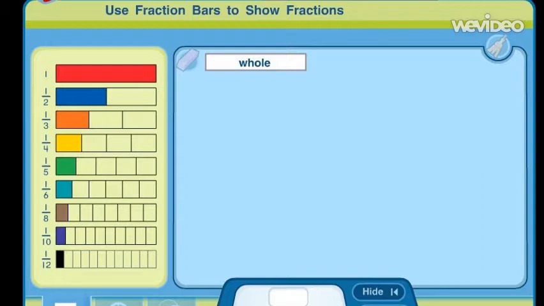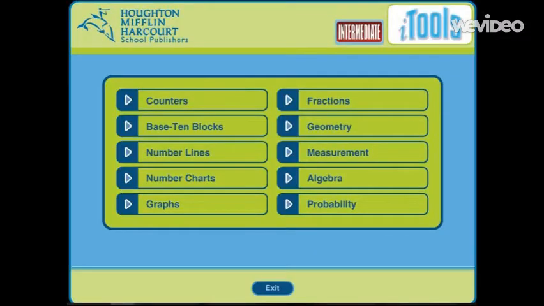The advancement in technology and the accessibility of technology is really beneficial for the CRA model, because instead of needing to have all these manipulatives stored in your classroom, you can use online manipulatives, a lot of them free, to do the concrete models. For example, Think Central, which is from Hardcore. They have counters, base 10 blocks, number lines, and so forth.